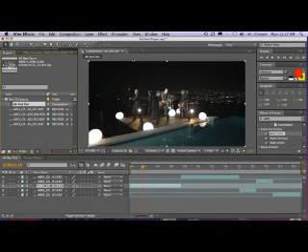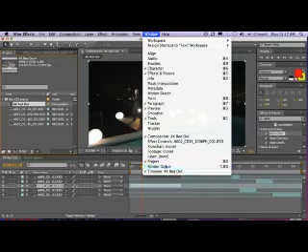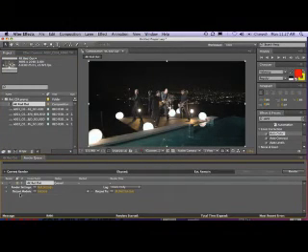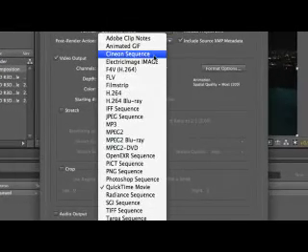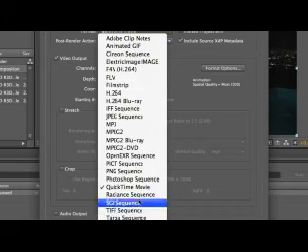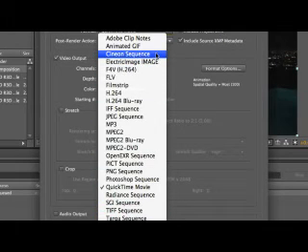The next thing you'll do is bring up the render queue, drag your 4K sequence down, and set up your output module accordingly. Again, you might want to go into a Cineon workflow or any of these other standard After Effects exports.